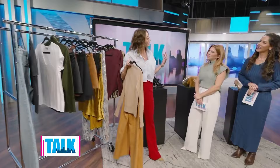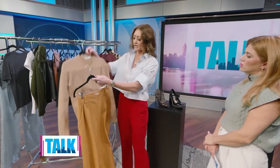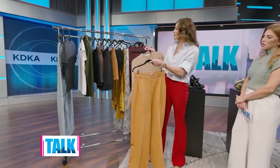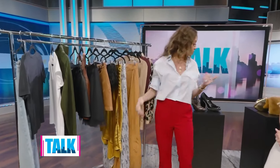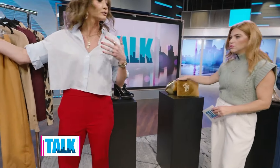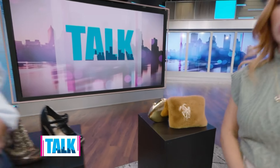Rule number two: go chic. Think about column dressing — wearing a color that flatters you, that's in harmony with your hair, skin, and eyes. Wear it tip to tail, head to toe. For me that's camel, so I would go camel all the way — pumps, handbag in the same color. Think tonal dressing; it doesn't have to be matchy-matchy.